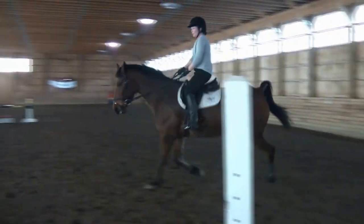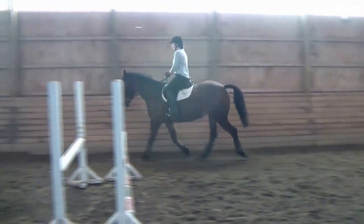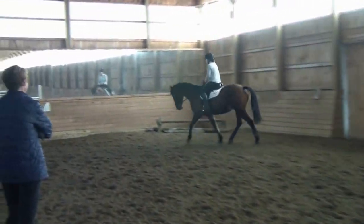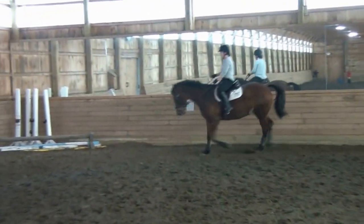Better. Yep, good. And when you're ready, you're going to go ahead and canter, but collect the trot for a stride so that you're not just running into the canter. Good, and canter.